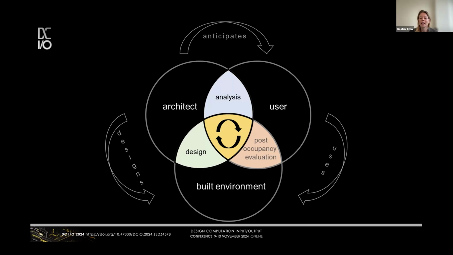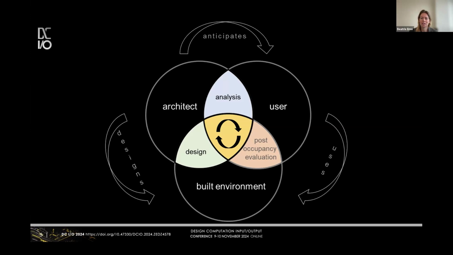And this is a diagram that is the backbone of most of my research. And the reason why I like it is because whereas in architecture school, many students are taught that the architect designs the built environment, and there's that kind of relationship between man and environment, this diagram posits the user as equally as important. So there's a third bubble. So it's the architect, the built environment, and the user.